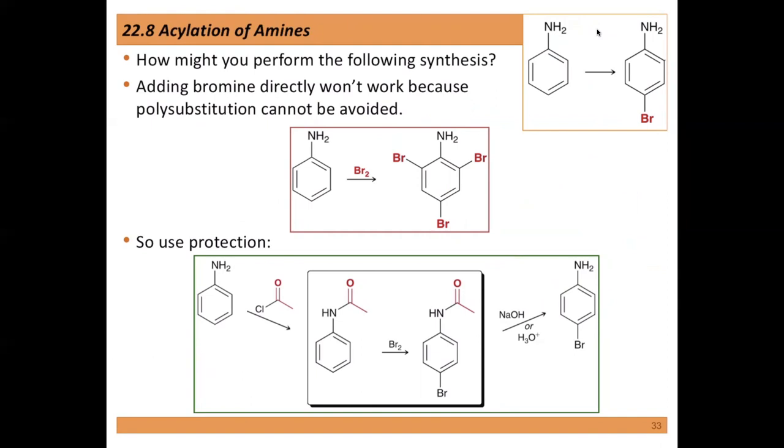In the top right, if I wanted to get a single Br on this aniline, it'd be somewhat problematic. And the reason for that is this nitrogen is donating its electrons in. It's an electron donating group, and makes this a very good nucleophile. Typically, aromatic rings aren't very good nucleophiles, but anilines are especially electron rich. And in fact, if I add bromine, notice I don't even need a catalyst.